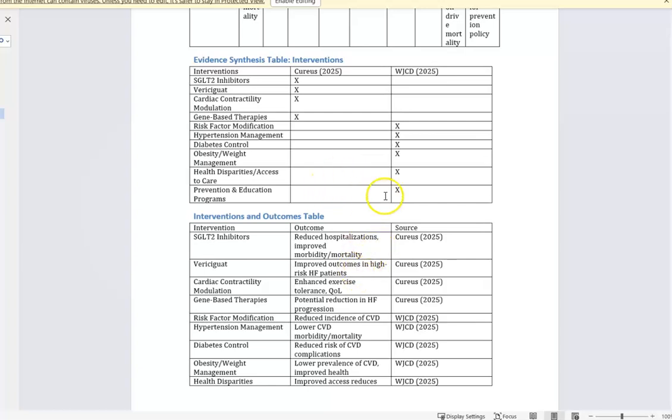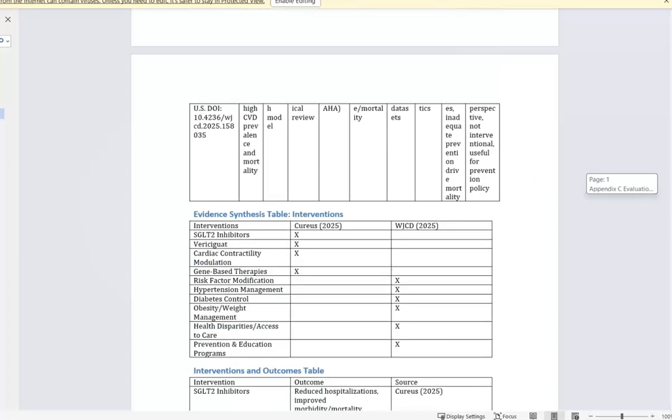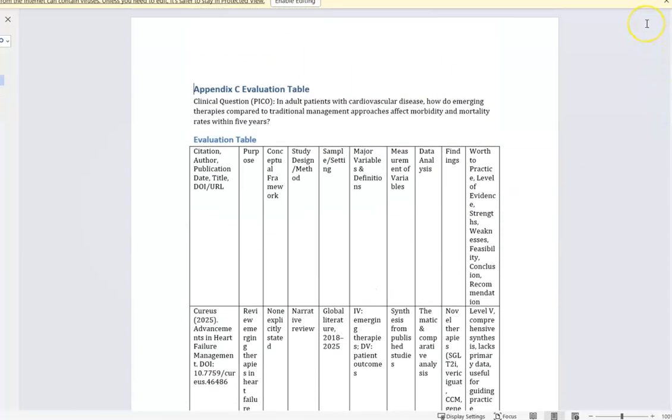Now, why do we have you do these tables? If you were doing a big research project, which you will be doing in your capstone course, but even in your practice, if you're looking to make a change, 1 or 2 articles, you really cannot base a change on just looking at 1 to 2 articles. You need to look at, compile the best evidence, and sometimes that's 20, 30 articles.